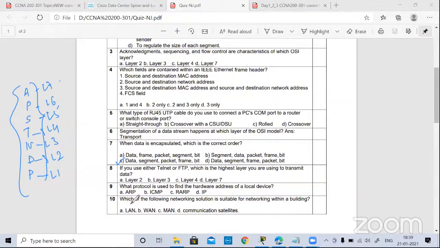One last question we'll take now. Which protocol is used to find the hardware address of a local device? This was a question asked by one of the students in the previous class, and I answered it very shortly because I was supposed to cover this topic. I generally know the IP addresses. Now I want to find the hardware addresses. Abhishek is saying ARP. Most of you are saying option A, but not a majority. Yes, it's ARP. It is not ICMP. ICMP is used for checking connectivity or the network layer status. It's ARP.